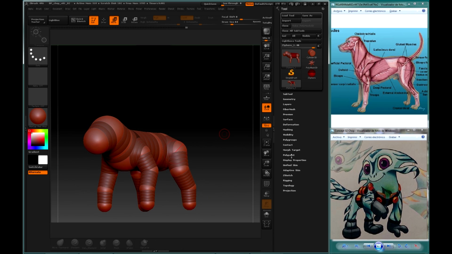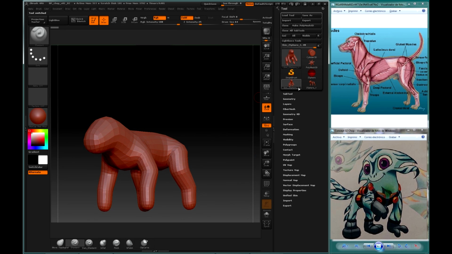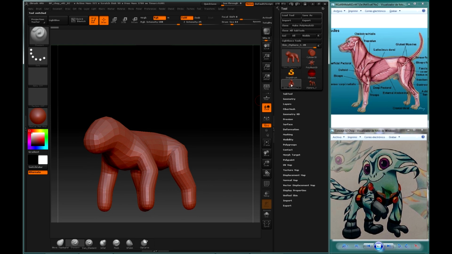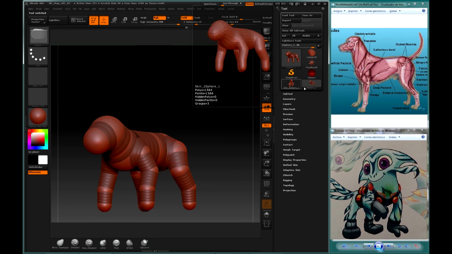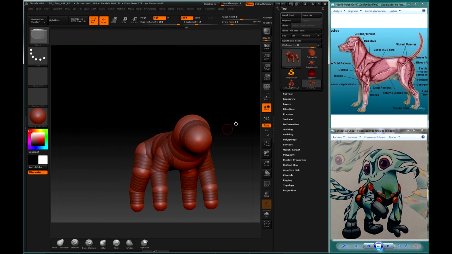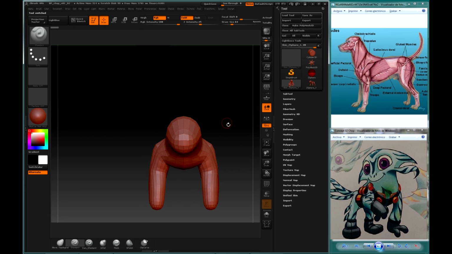For now, it is enough that we have this structure, and all that is missing is to make it an editable mesh. To do that, we will go to the Adaptive Skin option, and instead of clicking on the Preview option, we will click on Make Adaptive Skin. As you saw, here we created a subtool. One is an editable mesh, and the other the mesh of the C-spheres. This mesh is no longer going to be able to become C-spheres, but nevertheless we have the one that we had already created previously if we need it. For now, we will continue working with this.